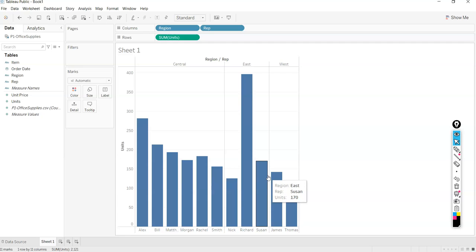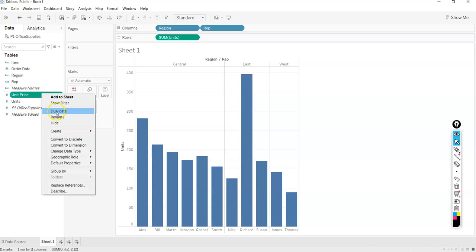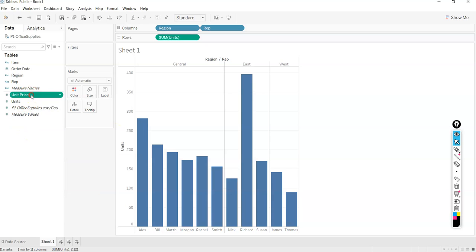So for that, what we'll have to do is multiply the unit price with the units. So how many items are sold multiplied by the price. So we will have the sales price that the person has done. But then there is no such option here, right? So what do you do? You right click here and you will create a calculated field. You want to create a calculated field here in the measures.